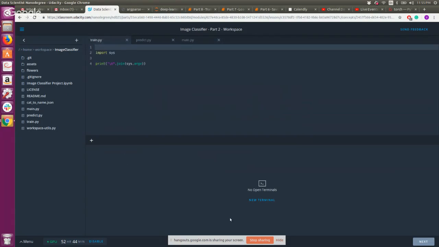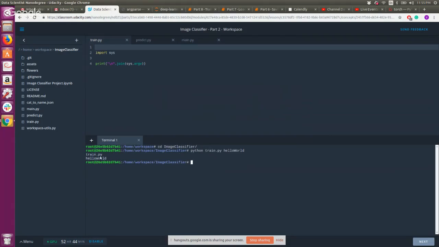Earlier we also had this. In this you change to the image classifier directory, press tab, and it will go there by itself. Then you run python train.py and pass it some argument, hello world, and it will print the arguments itself, right?